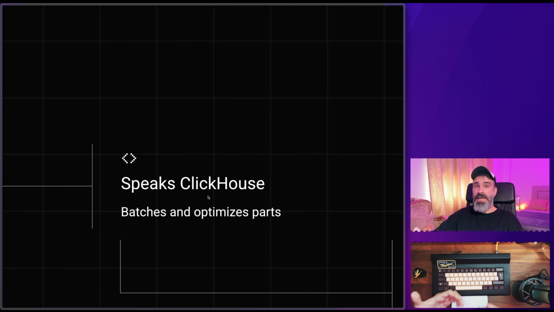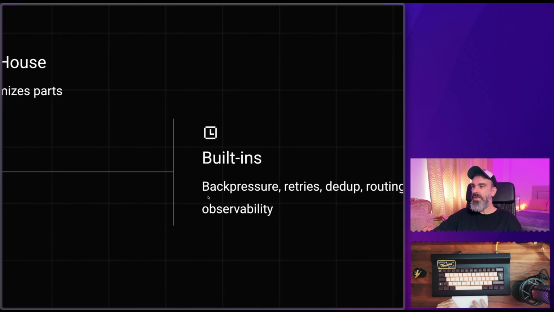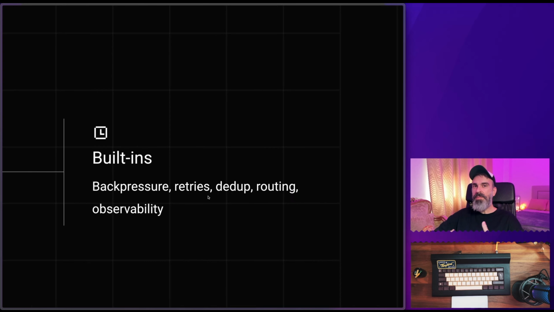That speaks ClickHouse. We've seen how ClickHouse writes in parts, then merges them. They have to be optimized in size, in frequency for a nice balance of throughput and latency. And with all the built-ins installed, backpressure mechanisms, failover and retries, avoid the duplication, proper routing because you usually have many different tables with many different requirements, and a nice layer of observability.